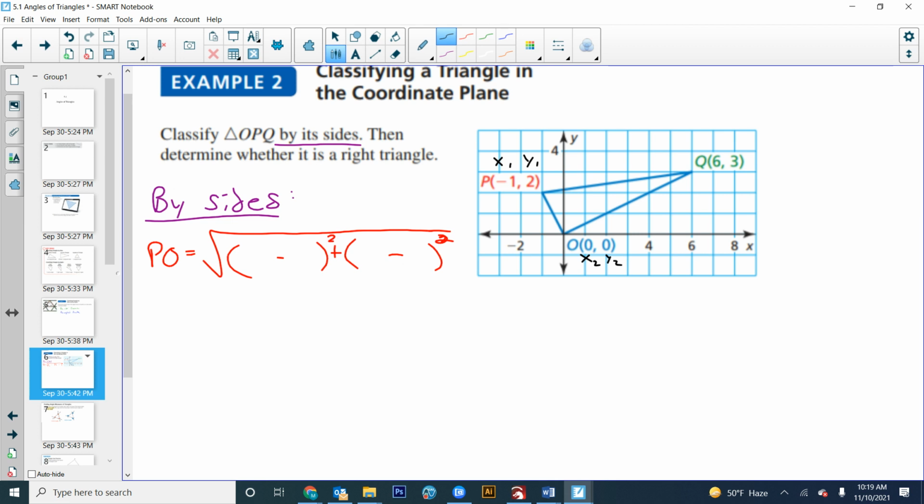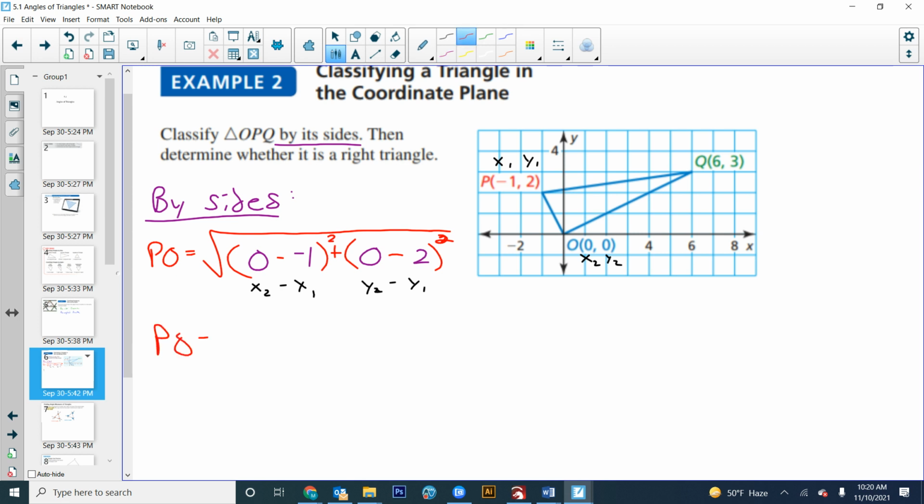Does it really matter what you call it? No. Do you know the formula though? Do you remember the distance formula? Yeah. Okay. We do the difference of the x's in this one. We do the difference of the y's in this one. We're going to do this quickly because we've done it in a chapter. We've done it multiple times this year. We're confident in this process, aren't we? We have 0 minus a -1 in that one. We have a 0 minus a 2 in that one.